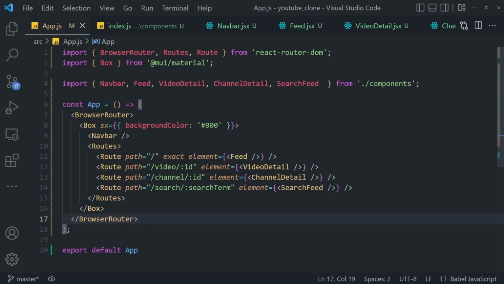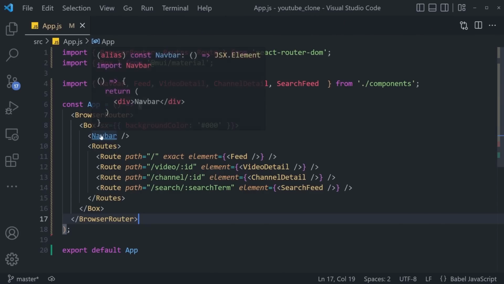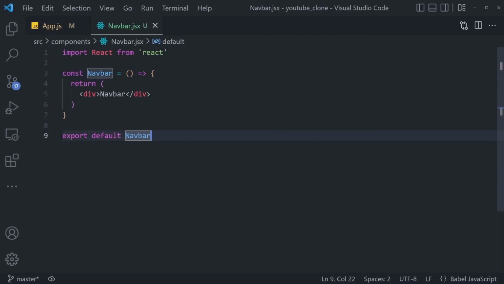But with that said, let's go ahead and continue with our YouTube clone application. We can clean our working environment a bit by closing all of the currently open files, besides the app.js, and then you can control-click to go into the navbar. Navbar being at the top is going to be the first component that we're going to implement together. So let's go ahead and get started.